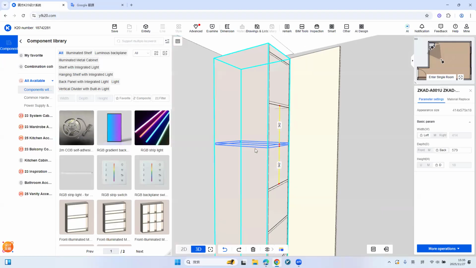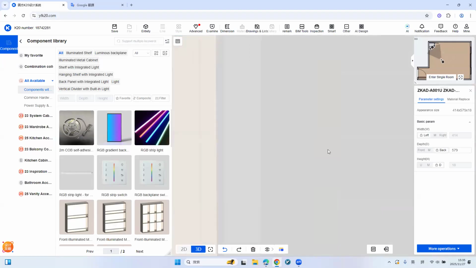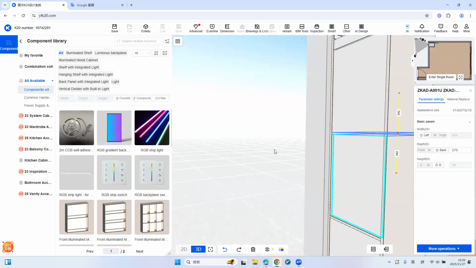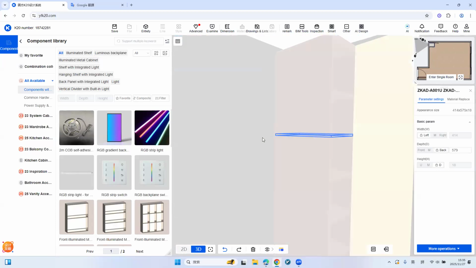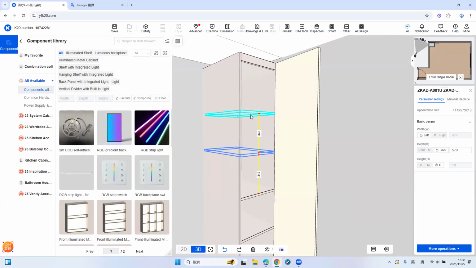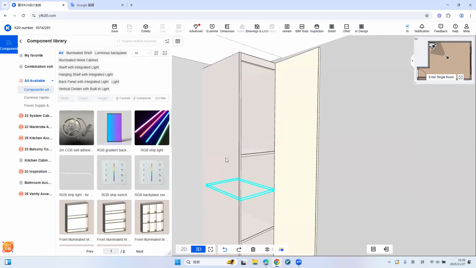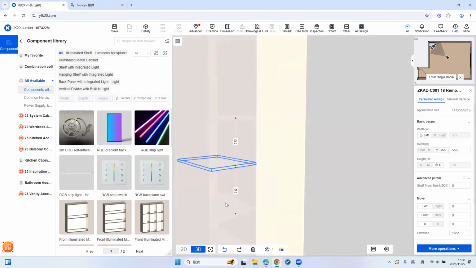This blue panel we cannot delete because it connects these two panels. But the others like this one, we can delete. Delete it, and the next one we can also delete.